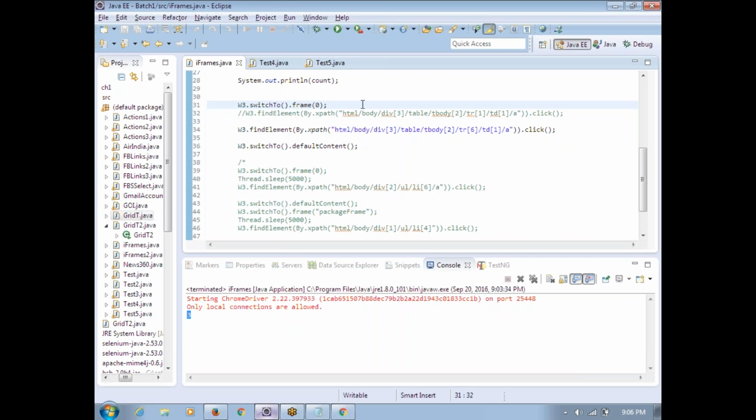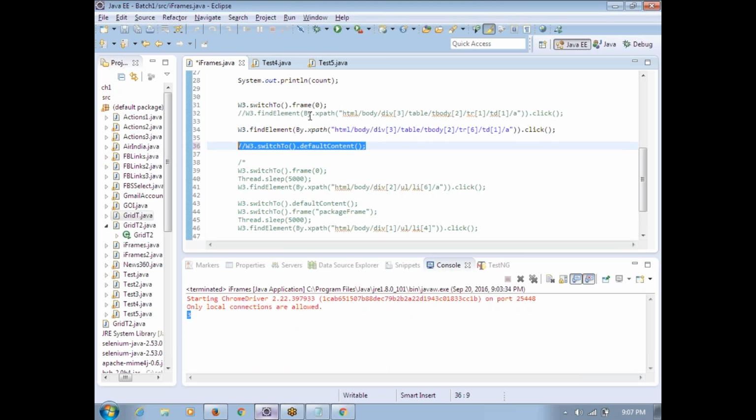Also remember, when you are switching between frames, you have to set it to default content, because we have multiple frames in the system. Assume that currently I am clicking on this one, and after that I have to click in a different frame. Then you have to set it to default content, otherwise the system will not identify properly and throws an error.